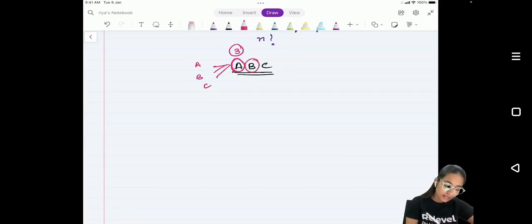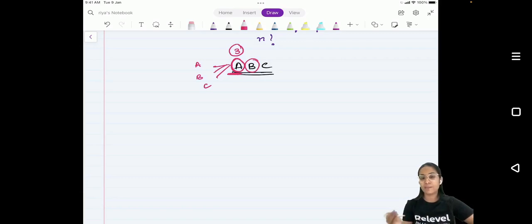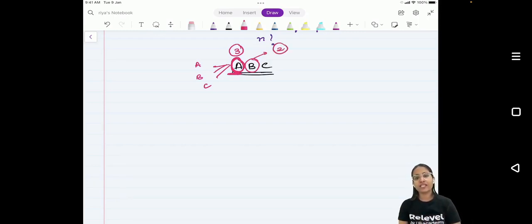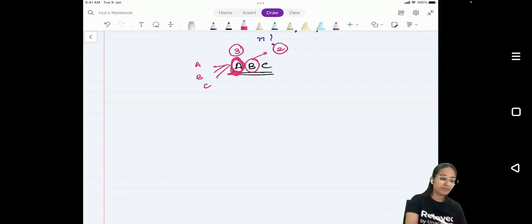If this character is fixed, let's say I picked a particular character and put it here, then for this position I have only 2 choices, correct? If in the first position I put A, then for the second position I can either put a B or a C. If in the first position I put a C, then in the next position I can either put A or B. So there are only 2 possibilities. And when 2 characters are fixed, for the last character you only have 1 possible position. That also gives you the answer 3 into 2 into 1, which is 6.